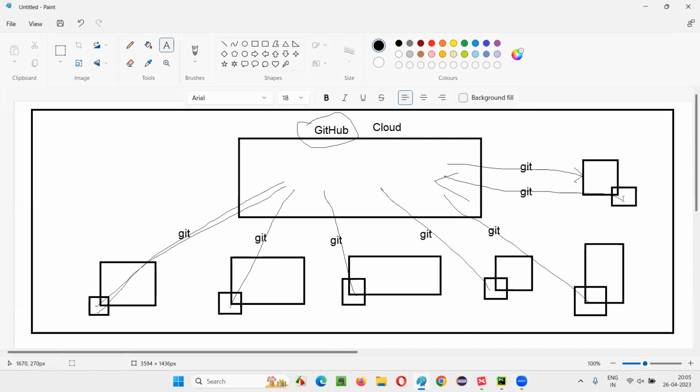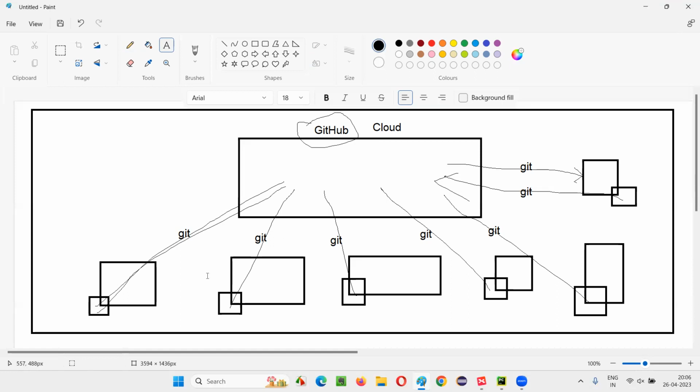They will not keep the automation code written by them in their own local machines. Rather, they will share it with everyone by uploading it into a centralized repository, which is on the cloud, not on some other server machine. It is on the cloud. One example of these cloud repositories available on the internet is GitHub. There are other alternatives to GitHub, but GitHub is quite famous in the market.